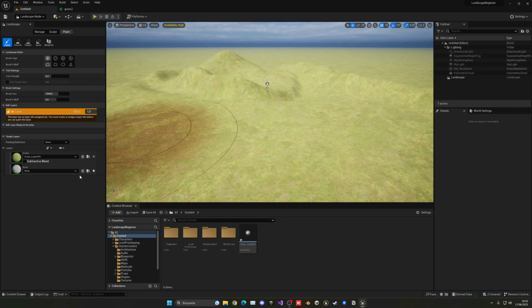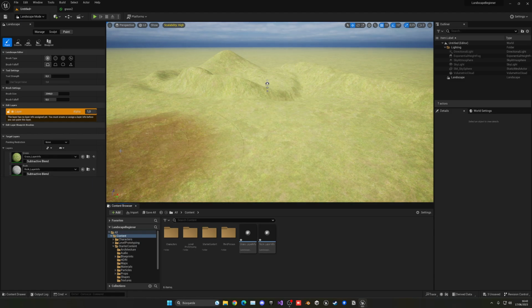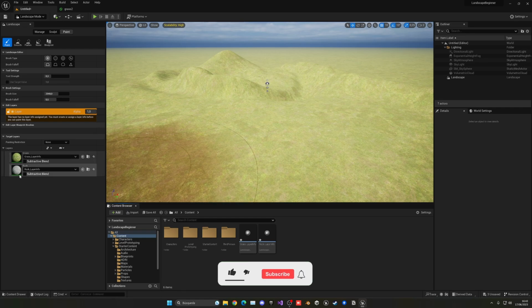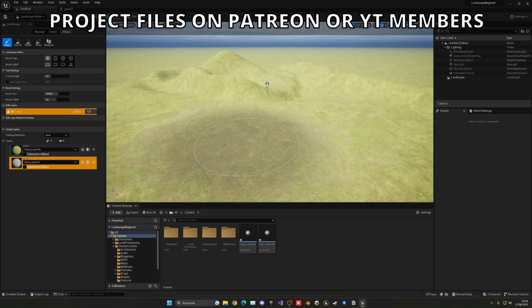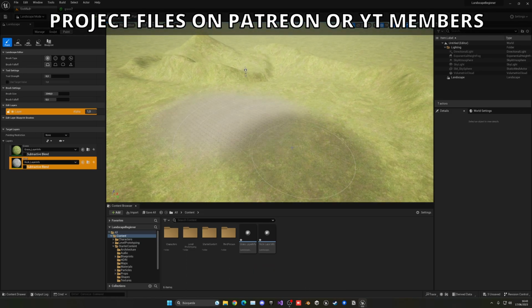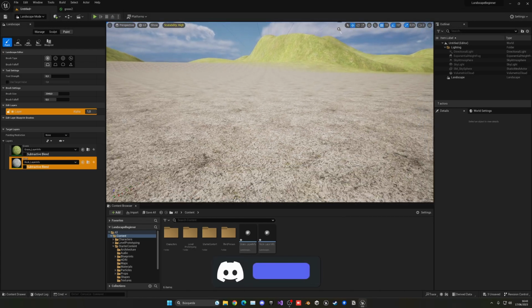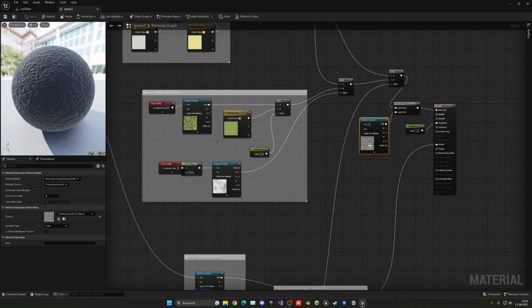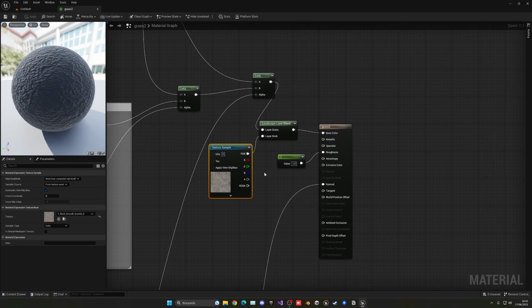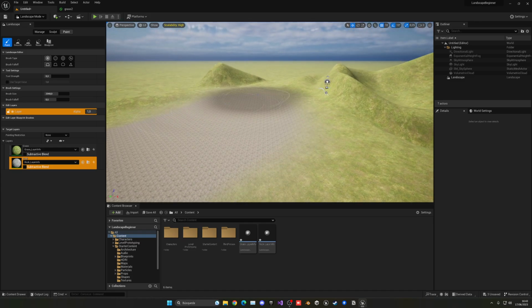Perfect. But now I can also create a layer for rock, and you will see that it will not instantly update. But now I can select my rock texture, material, or layer, however you want to call it, and start painting with that one. Of course, the first time will be kind of slow. But now I can start painting my rock texture. Of course, it looks extremely bad because I don't have any tiling, it's just a texture with no modifications going on, so it looks extremely ugly. But you get the idea, and that's how you can start.